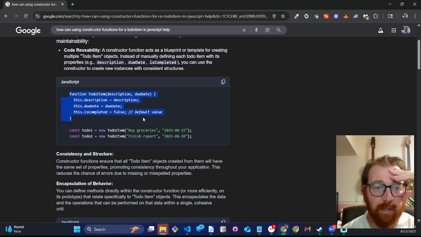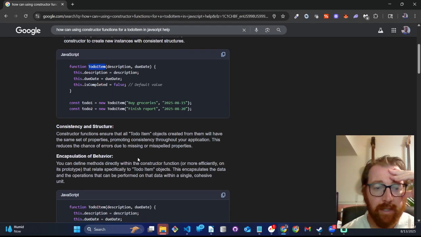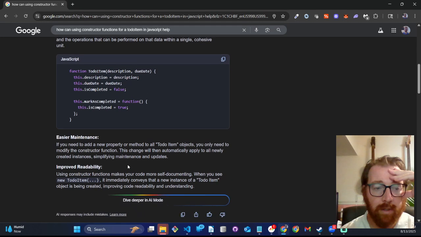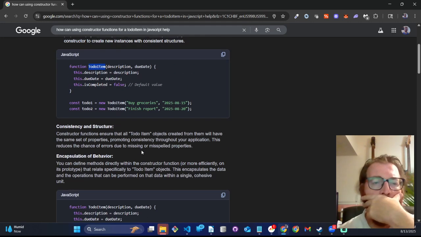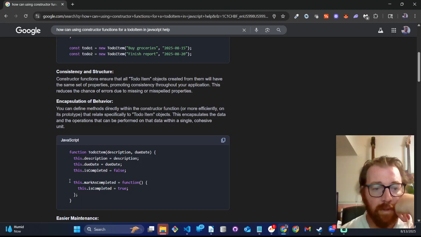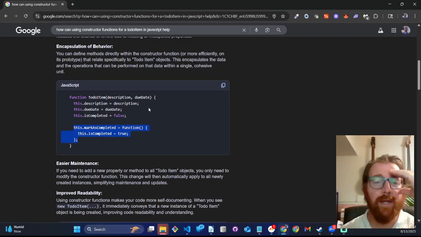So if we have this function and we're using this as a constructor function, where this capital letter is basically telling us that it's a constructor, we could put things in here like description, due date, is completed. We can add methods to it, and then we can have some reusability.